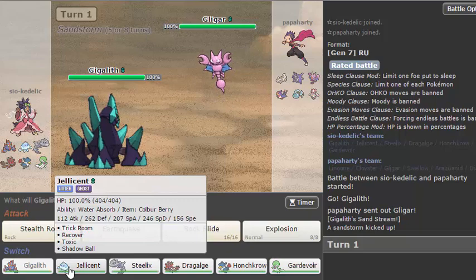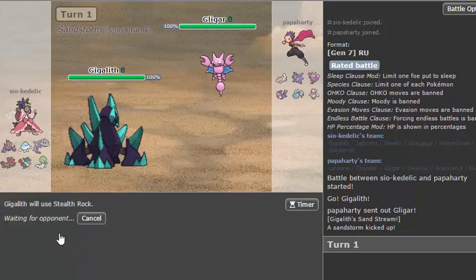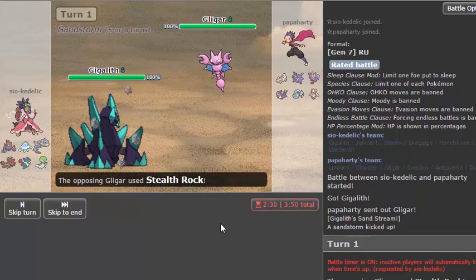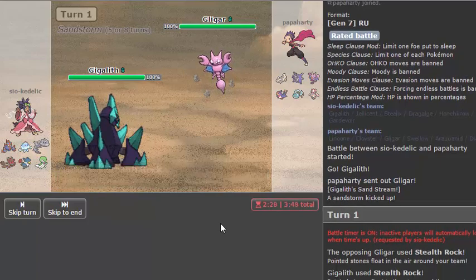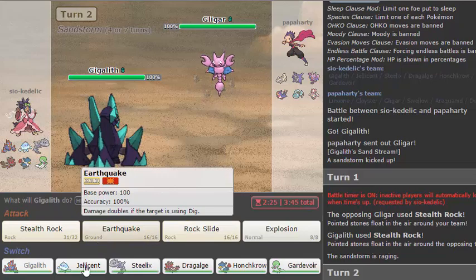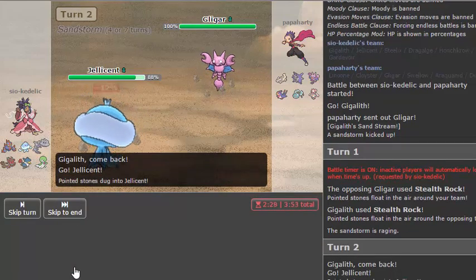I kind of would like to get rocks up on his side though, so I might actually just take the Earthquake here and go for it if he decides to EQ. Because he has Cloyster and Swellow and Araquanid that are all weak to it. And I kind of figured he would just go for rocks of his own. I'm kind of okay with that because I only have Honchkrow that's weak to it. And I could probably afford to go Jellicent here instead of Trick Room, I think.